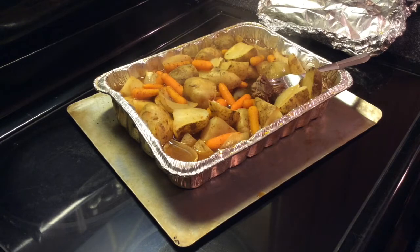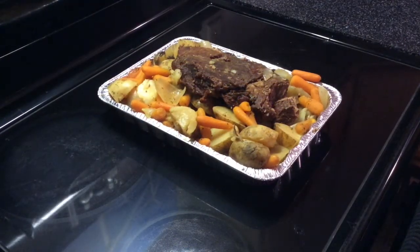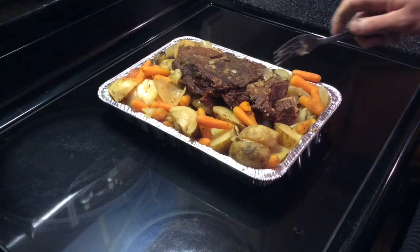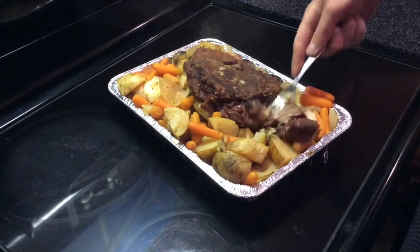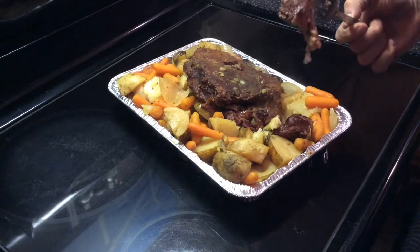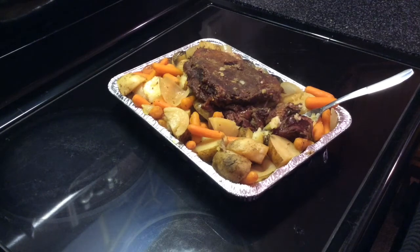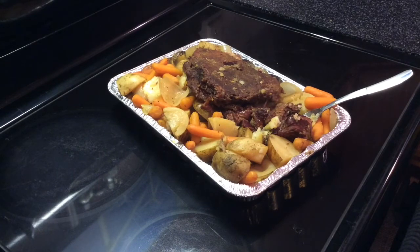I'm going to let this cool off for about 20 minutes and I'll pick back up once I've got it all plated up. Look at the steam coming off of that — it's still pretty hot. I just transferred all the veggies to the bottom and put the roast on top. I just got to show you guys how easy this cuts apart — pretty much like butter. I'm going to use my fork, dig right in, and I've got a good piece of meat. I'll let it sit for another five minutes to cool off and give you one more look once it's all plated up.